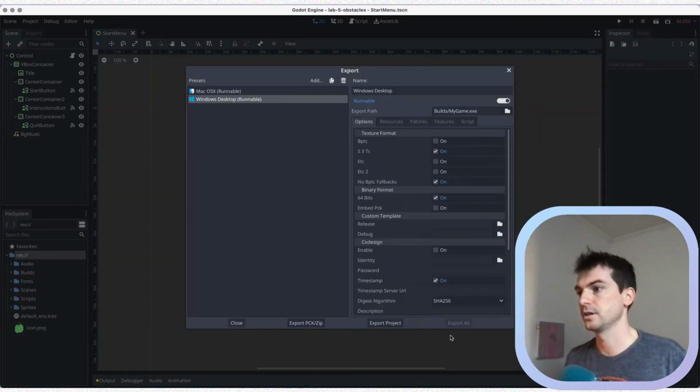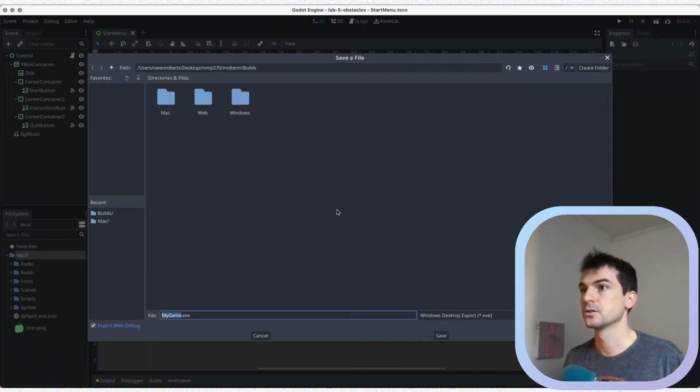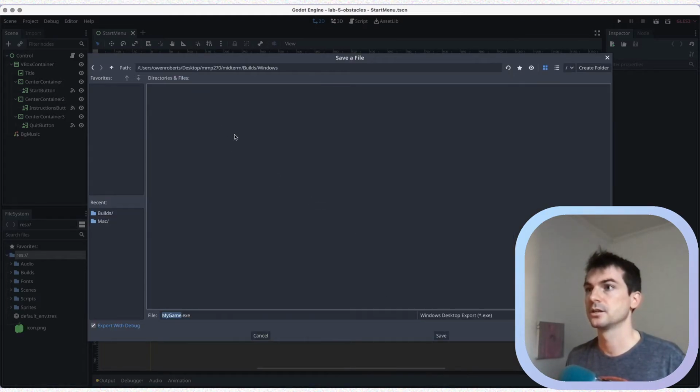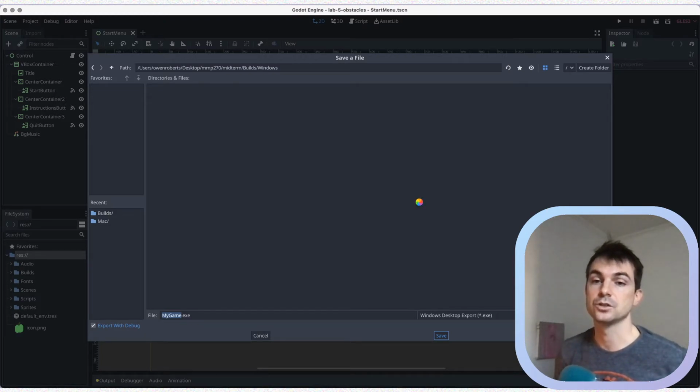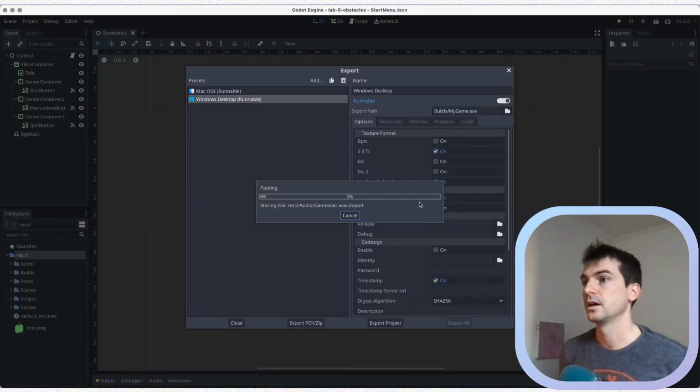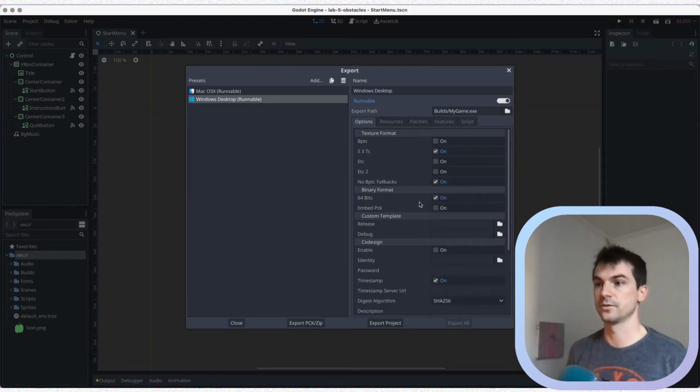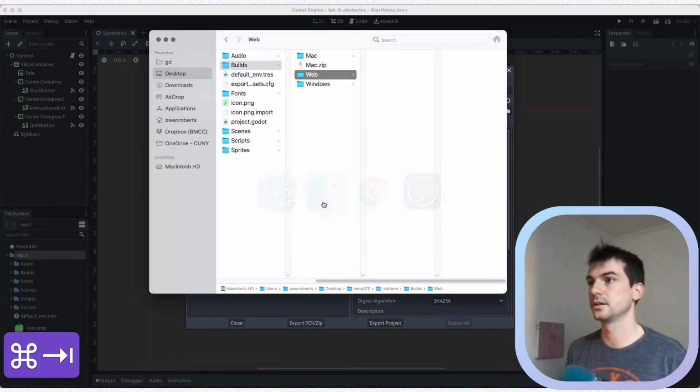So we'll click save here. So it's an exe file. So that means you can just run it on Windows. There's a few options, but that's going to be the easiest one. So I'm going to go to export project, choose Windows, mygame.exe, and click save. And you'll notice with the Windows export that it actually has two files that get created. So it's going to take a second to pack everything together. You can see it going through all of the different files, and then it looks like it's done.